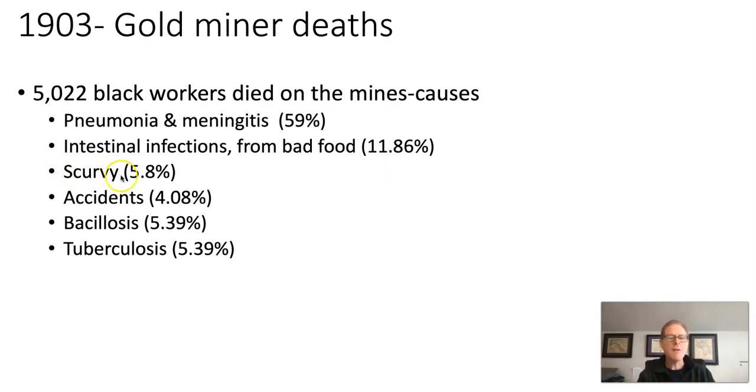Okay? You have almost 6% of these miners who are going to die of scurvy. Scurvy. How do you die of scurvy? Okay, well, lack of fresh fruits and vegetables, because they're not being fed anything but basically cheap starches. 4% of them from accidents, all that dynamite blasting underground. Then silicosis and tuberculosis, which are two lung diseases. All that blasting underground and all that dust and so on gets in the lungs.